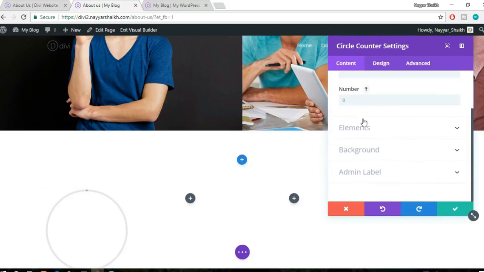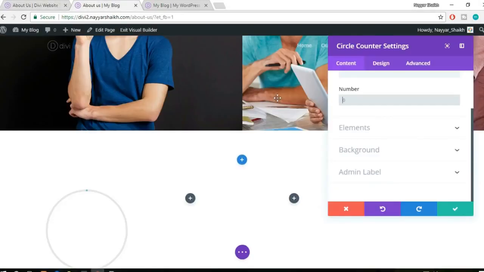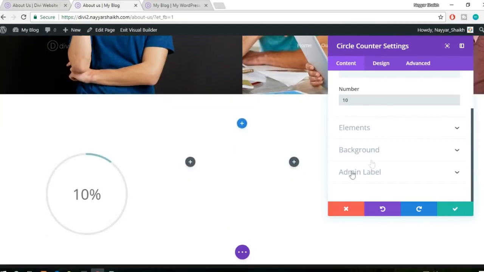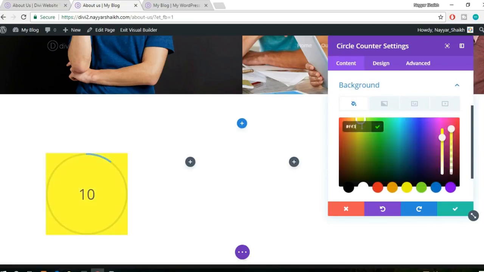Now select a number here, for example 10, 231, 3, 721. You can select any number. For example, let's select 10 over here. Now you'll see this 10, but I want to remove this percentage sign. So I'll just go to elements and make this percent sign off, and let's change the color. For example, I want my favorite color over here, which is FF3F56.